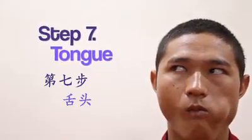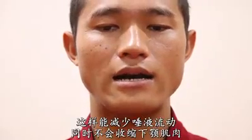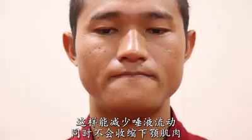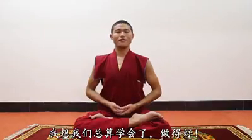Wake up. Finally, step 7, the tongue. We slightly curl our tongue upwards to the palate, which moderates the flow of saliva without contracting the jaw muscles. Okay, I think we finally got it. Well done.